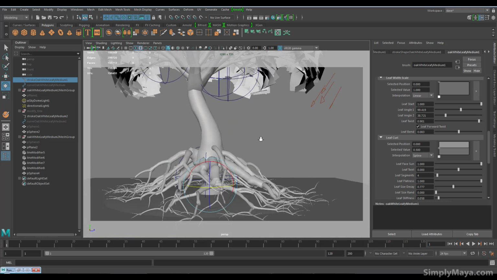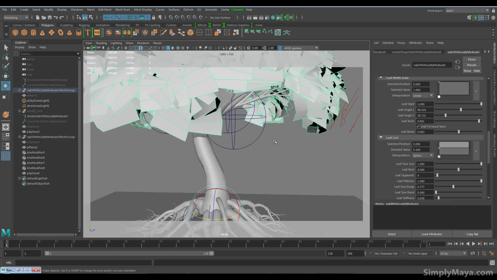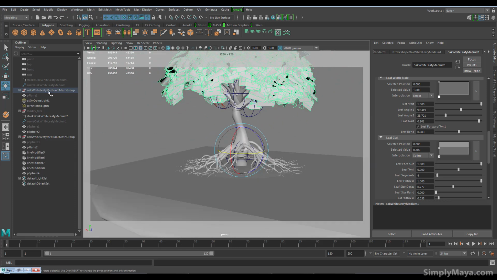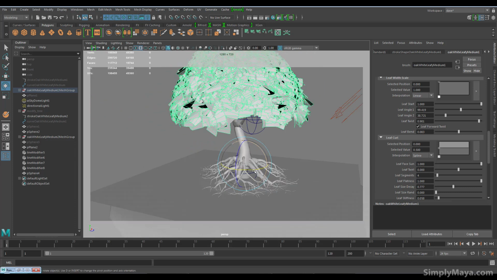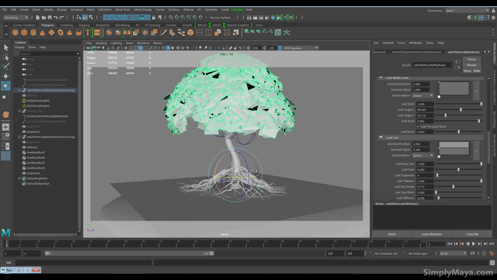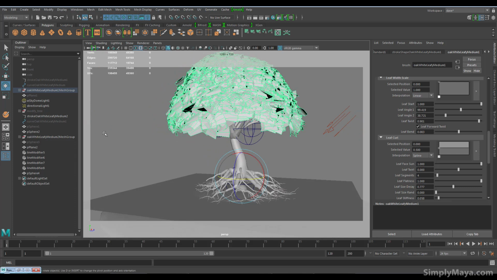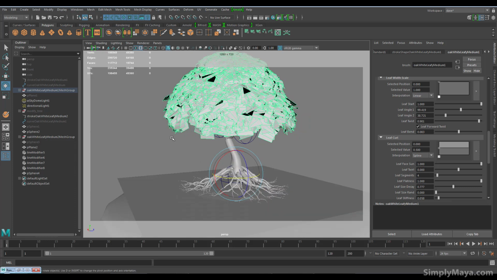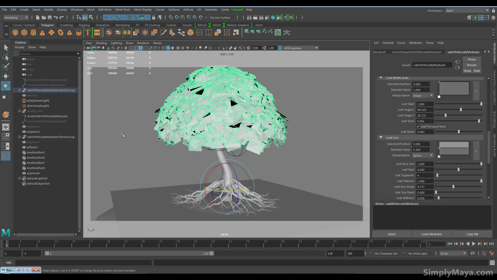Alright, so now we need to clean up, because we've got roots, we've got a trunk, we've got leaves, but we've got a mess down here which is absolutely no good at all when you're working, especially if you're going to be working with a team of people. You can't be handing stuff like this off, and even for yourself later on when we're transferring this between, say, our texturing app or our sculpting app or whatnot, you're just going to get in a huge mess.